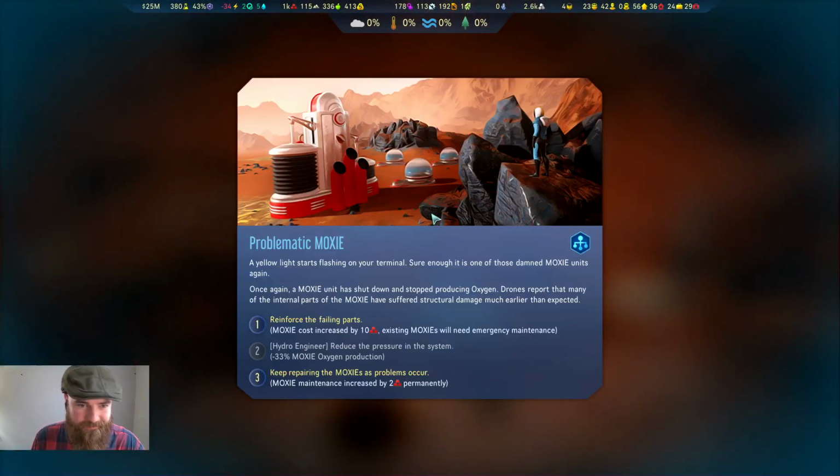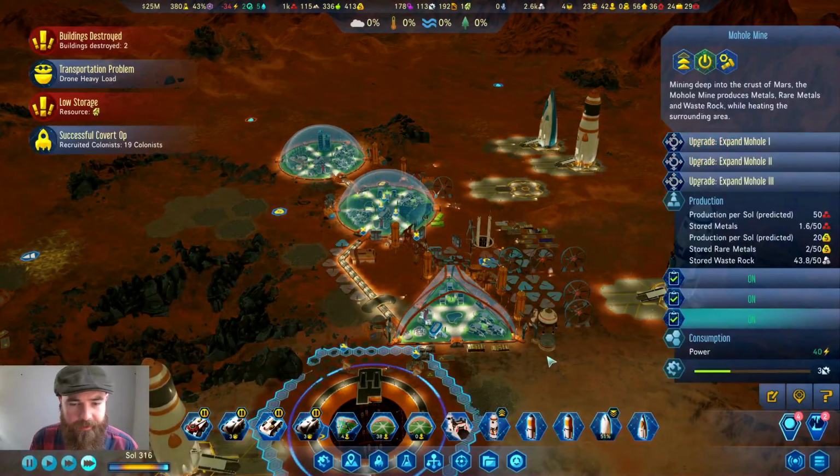Ah, this Moxie. So I believe this is a continuation of another one where we had our Moxie causing problems. So we can have our Moxie require 10 maintenance, and they will all need to do maintenance. Oh, so the Moxies increased by 10 metals, and then we would have to do maintenance on all of them, or we can make it so all maintenance needs 2 metals permanently. We'll pay the 10 flat. Both of these don't really matter, truth be told, because we were producing so much metals.